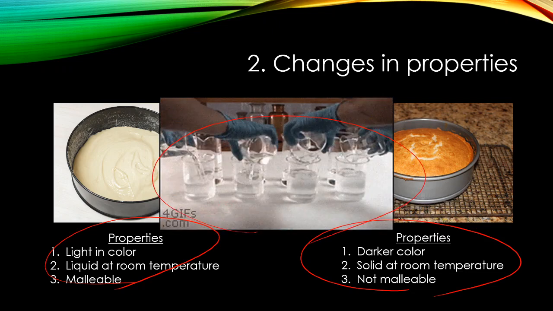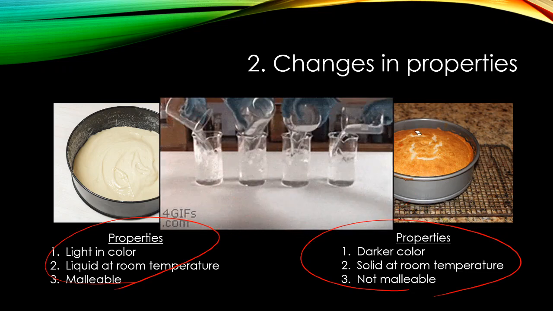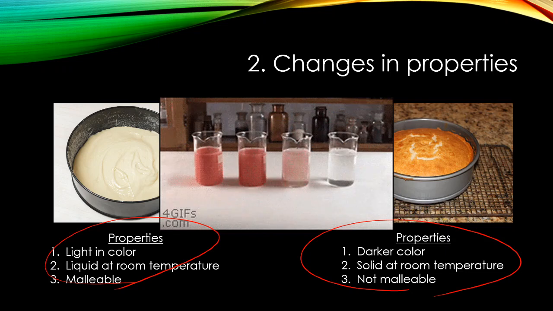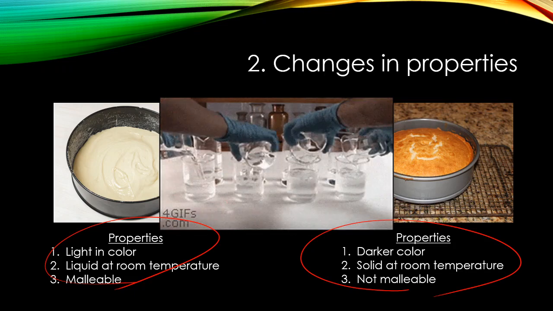So these scientists mix all this stuff together, and all these liquids just look like clear liquids, almost like they're water. But they aren't, they're special chemicals. And after they mix them together, you can see that they start changing their colors in these really bizarre ways. That's how we know that what they are showing here in this little video is a chemical change.